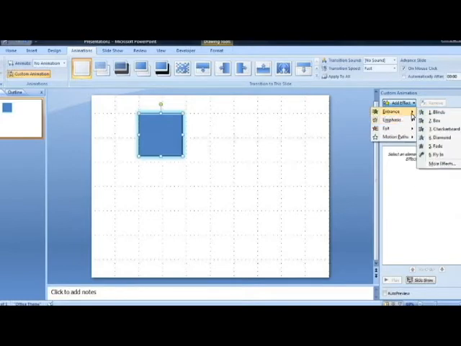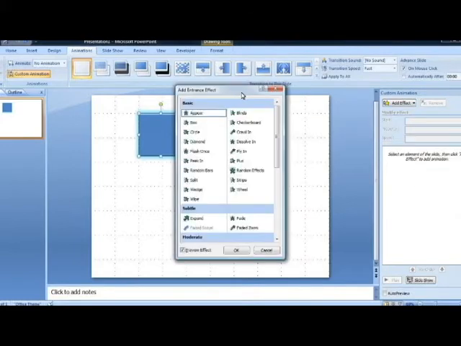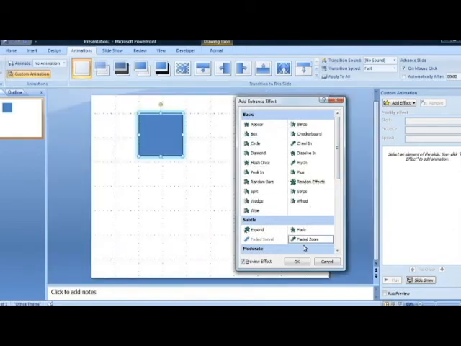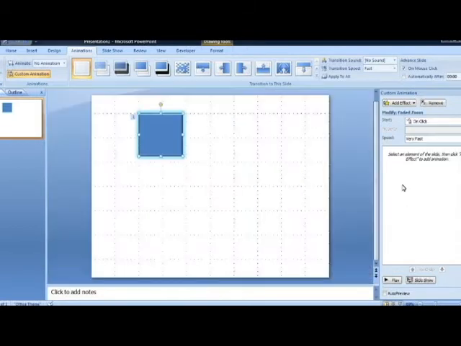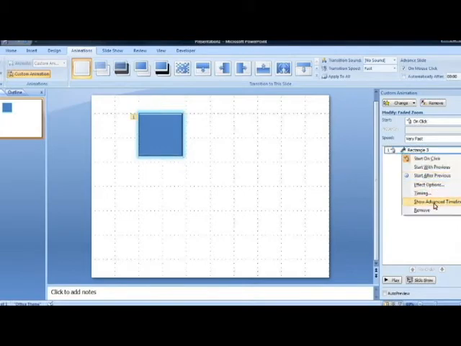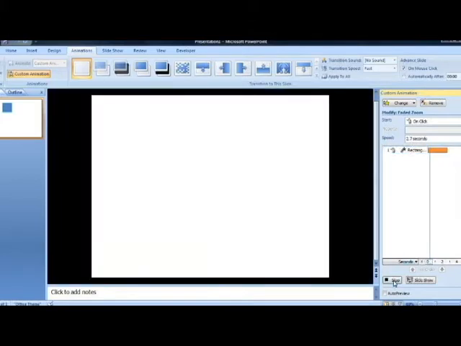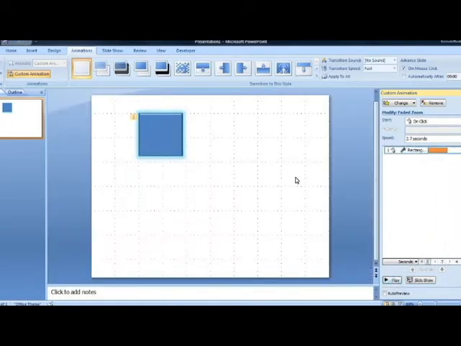We're going to start out with an interesting little entrance. Now you can preview it by clicking on the different options. I'm going to try Box. I don't really like that one. My favorite's probably Faded Zoom at this point, so we're going to click on Faded Zoom. Okay, now what we're doing is we're changing the timing here, and based off of how you change the timing, it allows you to make it take longer or less. I right-clicked and I clicked on Show Advanced Timeline. That helps in several applications.